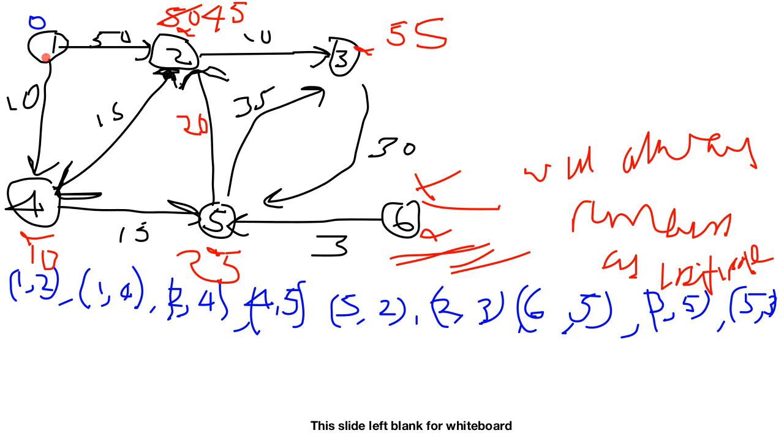So we move from 0 to 1. So from 1 to 2, that is 50. Remember, currently it is 45. So it is supposed to be retained the way it is as 45. The next one is 1 to 4. 1 to 4 is 10. 0 plus 10, that is 10. Then 2 to 4. Remember, we are taking now 45 plus 15. So 45 plus 15, that is 60. So we have 60, but now it was 10. You retain the 10 as it is.